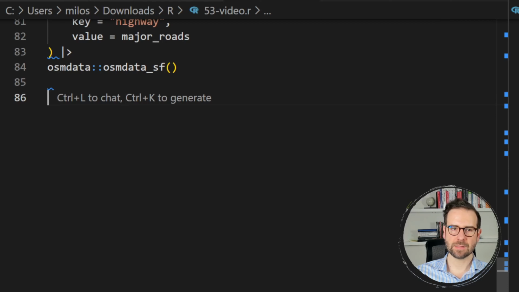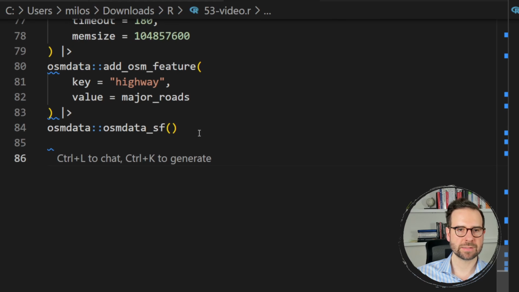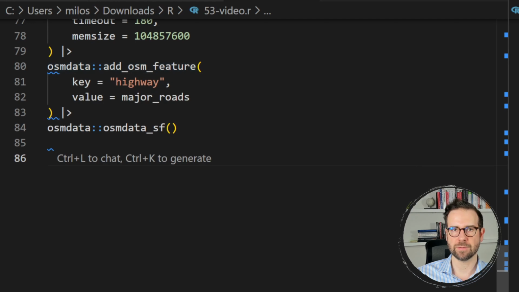Okay, and the very last two steps are, first of all, to make sure that we got the roads only for the bounding box that we asked for. And the second is to convert the coordinates reference system, which currently is WGS84 by default, into the one that is in tune with the noise raster data, which is 3035. So they're not congruent at the moment, and now we're going to make sure that they become congruent.